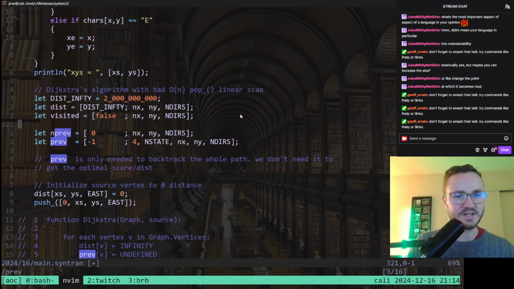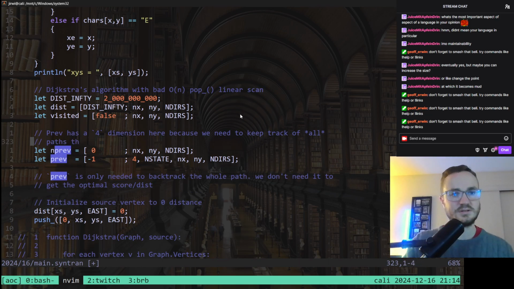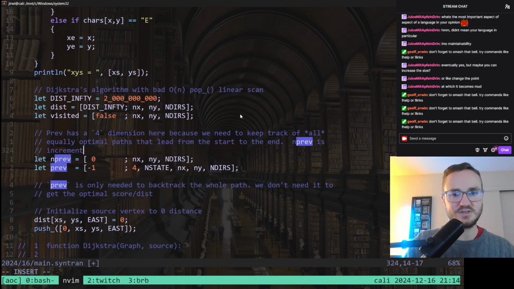Okay, so I need a comment. Equally, I feel a need to specify the paths that lead from the start to the end. Nprev is incremented to track this.